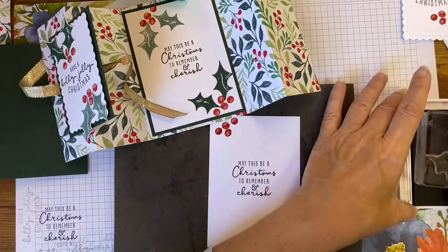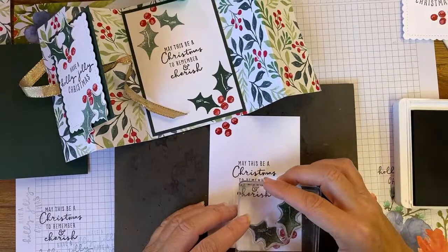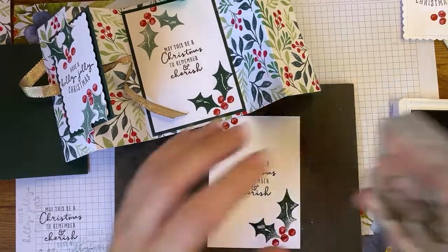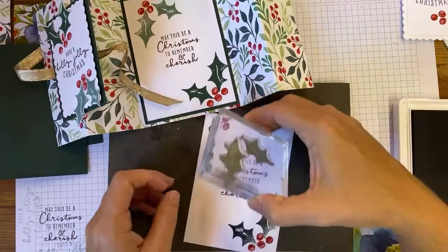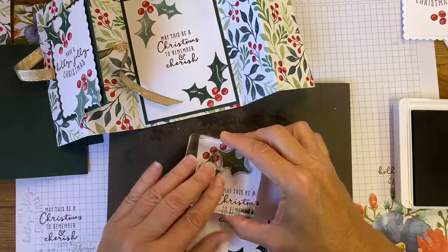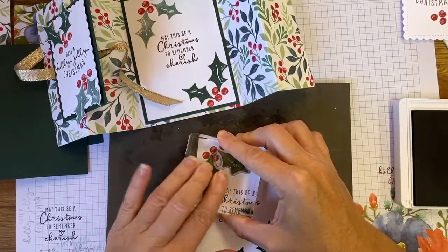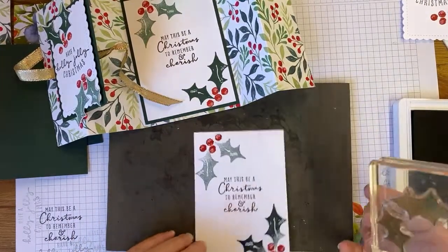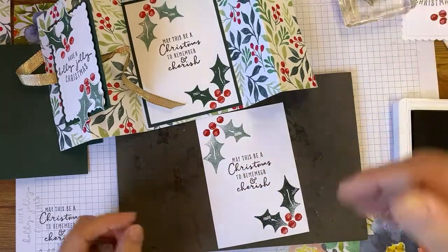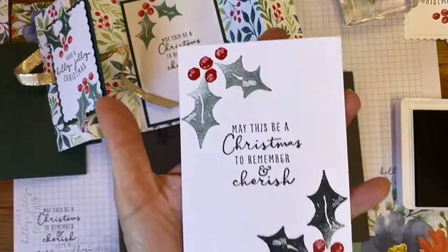So Evening Evergreen I'm using now, and I'm going to stamp that down here. And then I'm just going to stamp it again up here. And I have got enough room. There we go. So it looks like soft succulent. There we go. Just to show you the stamping there.